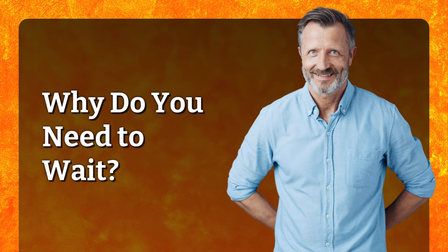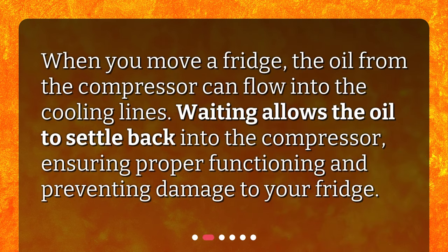Why do you need to wait? When you move a fridge, the oil from the compressor can flow into the cooling lines. Waiting allows the oil to settle back into the compressor, ensuring proper functioning and preventing damage to your fridge.